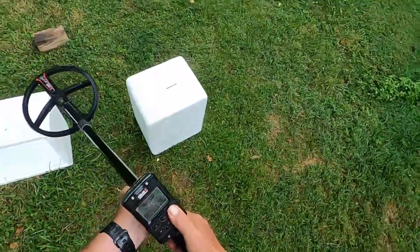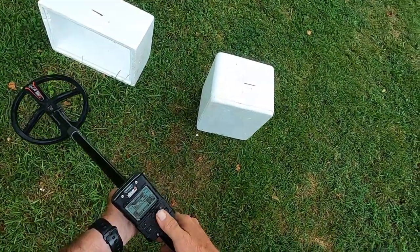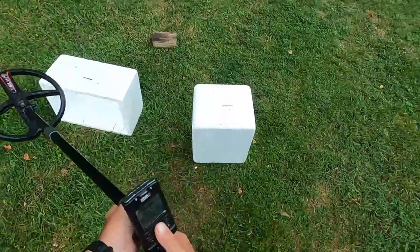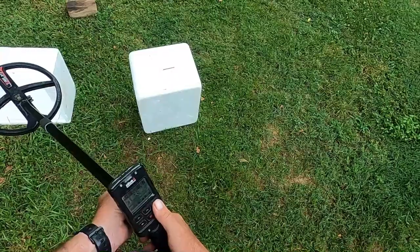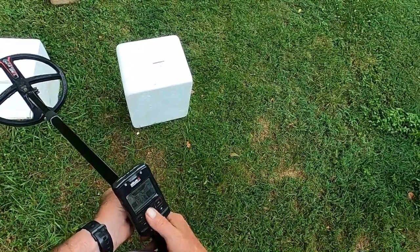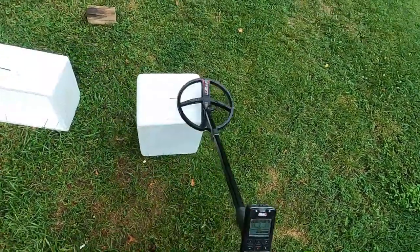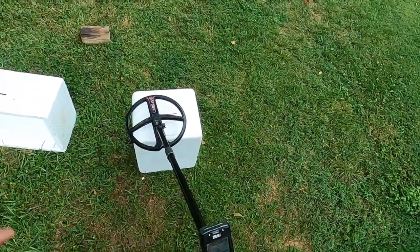Okay, we're getting out of here. We're going over to check the fast program. Now, remember, you probably wouldn't see this if you were running at a 6.8 disc. I'm at disc 5 for the fast program. Disc is 5.0. Expert open. Silencer 0. We may get a little falsing in here, but this is the lowest silencer setting.